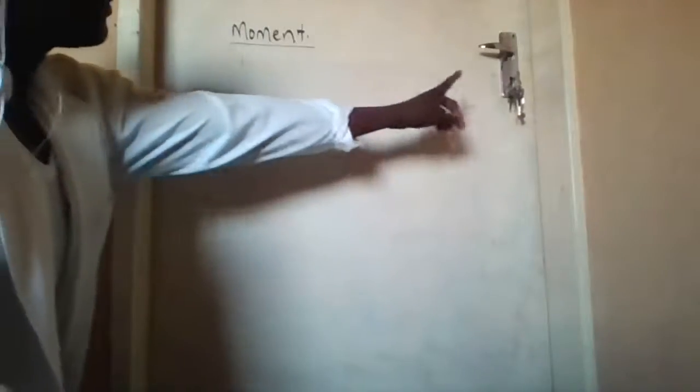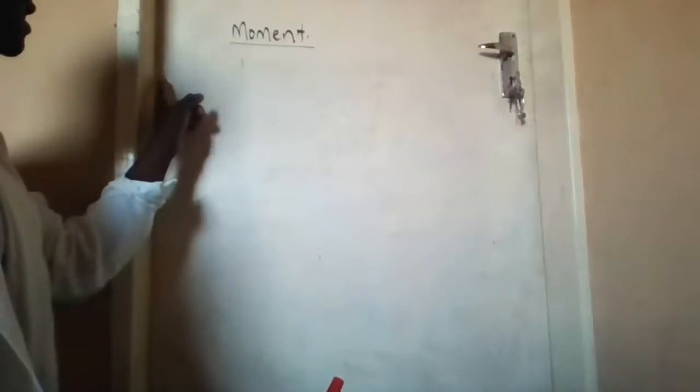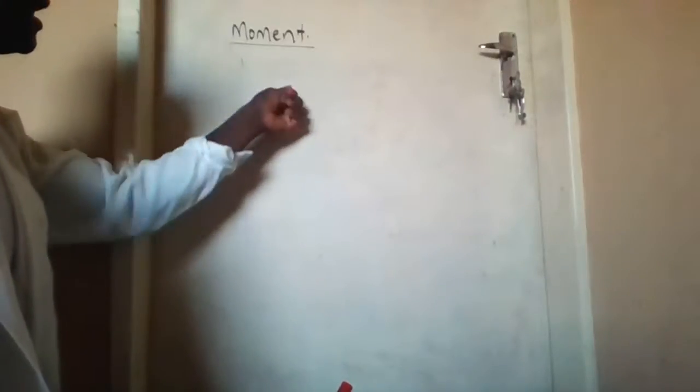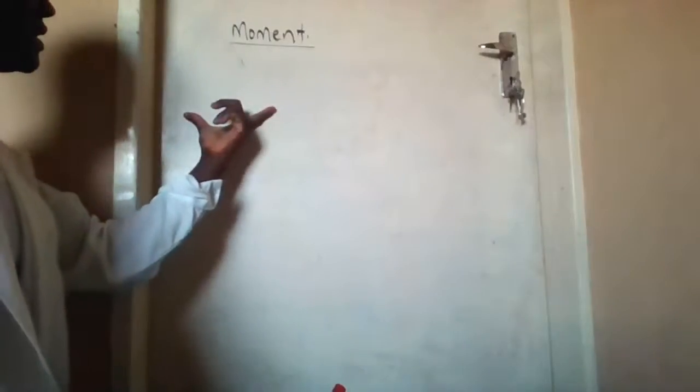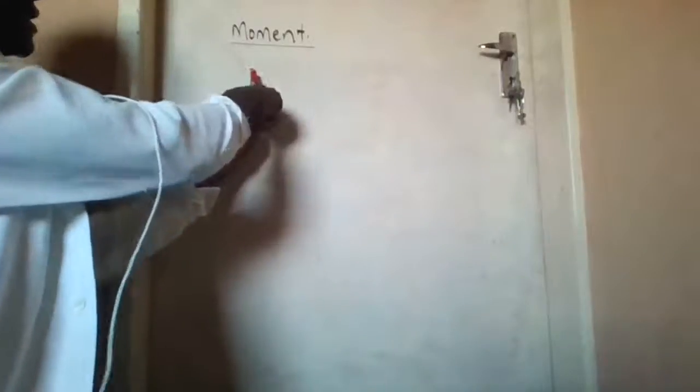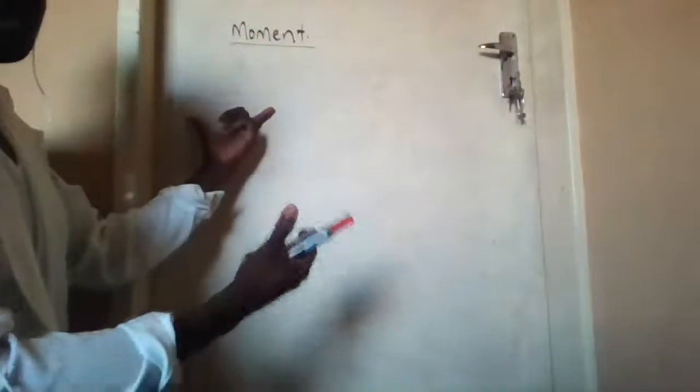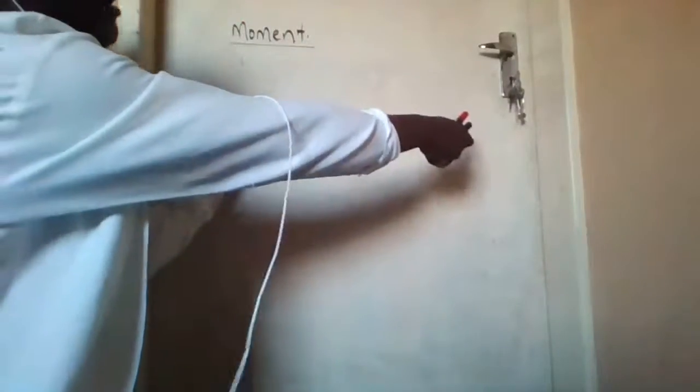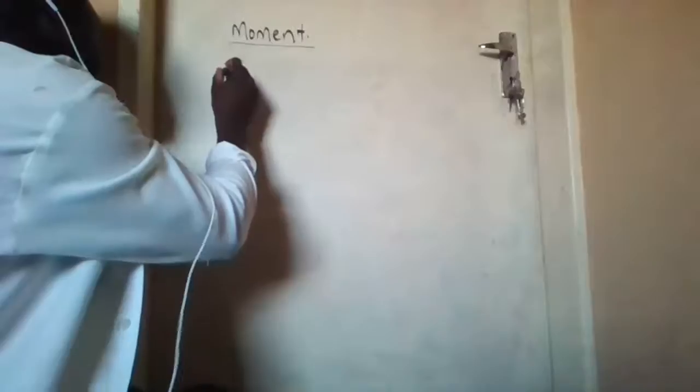That is the reason why the handle of the door is placed far away from the hinges. The pivot, or the turning point of the door, is the hinges. If the distance from the pivot up to where the handle is placed is very short, then when you multiply the amount of force you apply and the distance, the moment you find will not be equal to that if you apply the same amount of force very far away from the pivot.